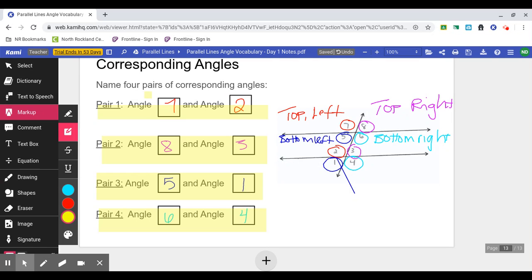Okay, guys, I know that was a lot of new vocabulary words, but keep going over these definitions. It might be helpful to you to make flashcards so that you can memorize these types of angles and be able to identify them when you see them. What you guys are going to do now is complete the parallel line vocab assignment, which is going to have just examples that we did in this video, where you're going to identify alternate interiors, alternate exteriors, and corresponding angles, and some supplementary and vertical angles as well.